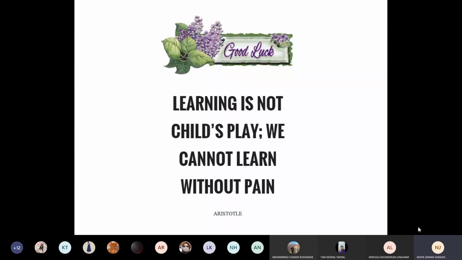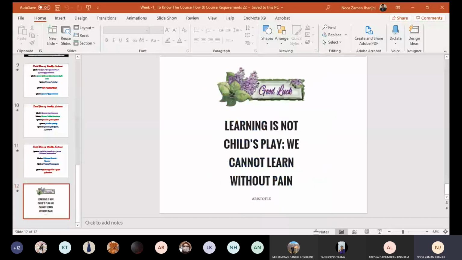Now, if you allow me, I will stop sharing from this and show you something else. Here we go. This is already uploaded on your Times. Are you able to see this screen? The PDF file? Yes. So you can find here that this is the week-wise schedule. It is provided.